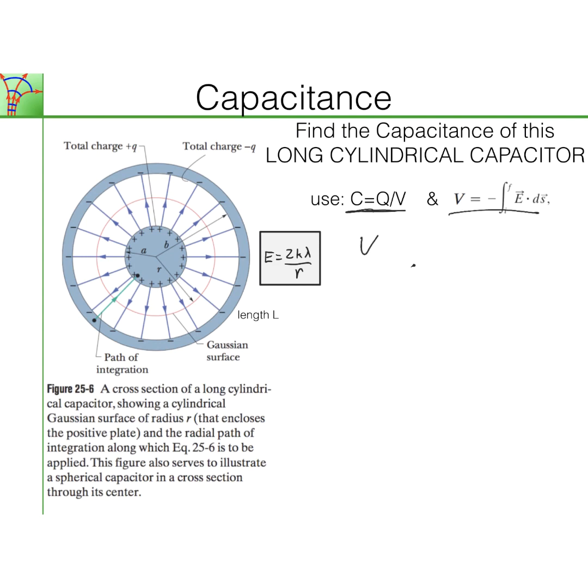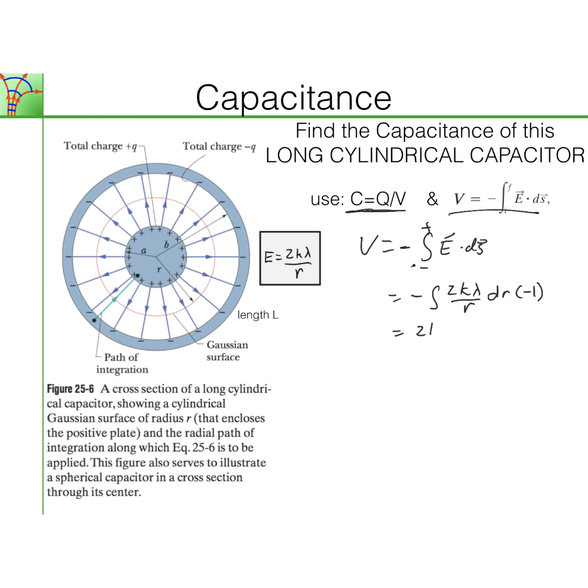So we're going to use this equation here for V. V is minus the integral of the electric field dotted into ds, the electric field here. And the way we do it is we go from the negative to the positive. Okay, so let's plug in for the electric field. It is 2k lambda over r times the ds, which in this case is dr, and the angle between them. Since we're integrating inwards and the electric field points outwards, there's an extra -1 sign there because it's cosine of 180. The two minus signs cancel out.